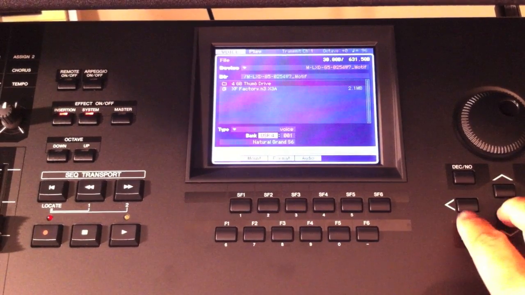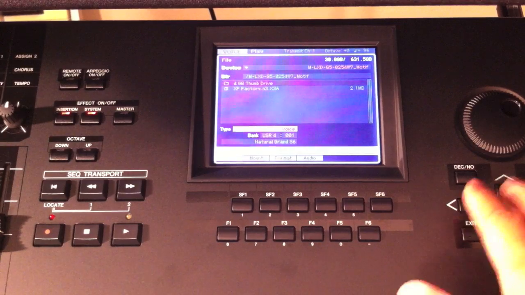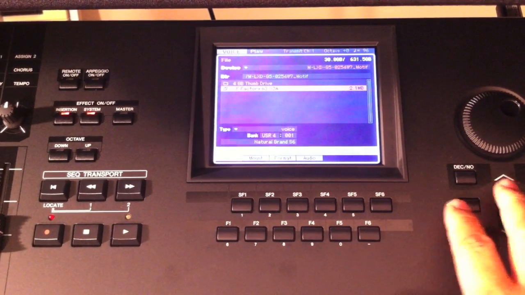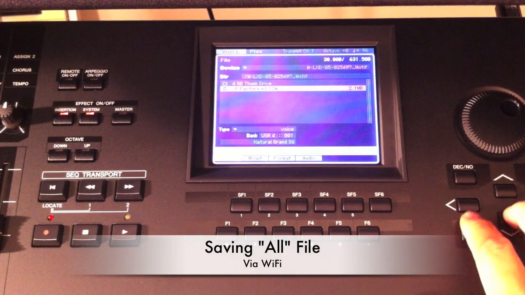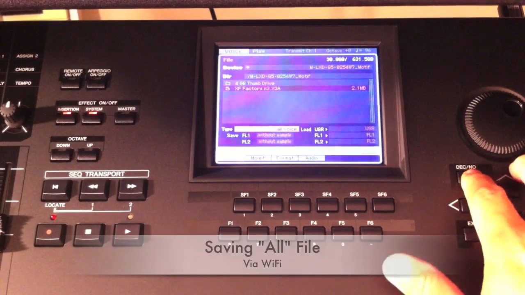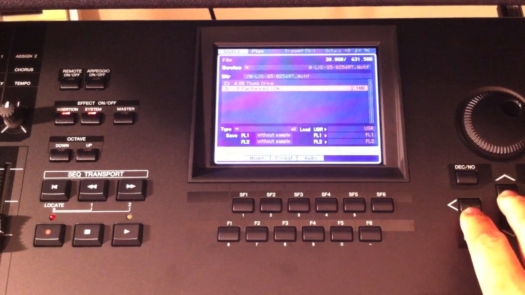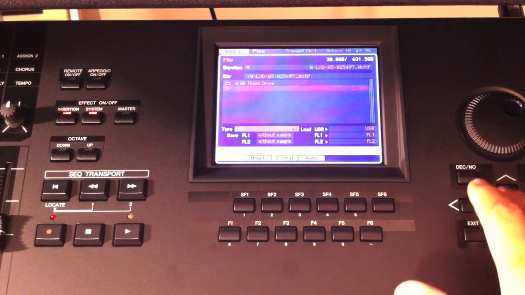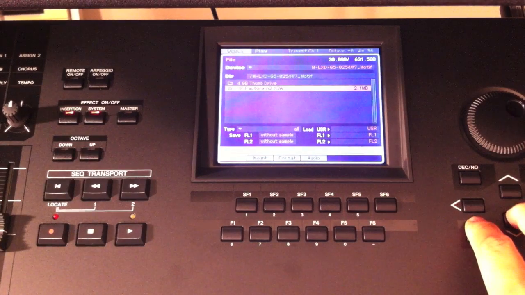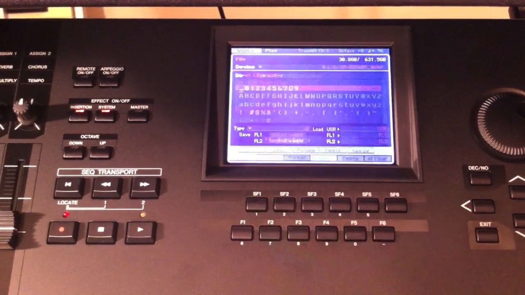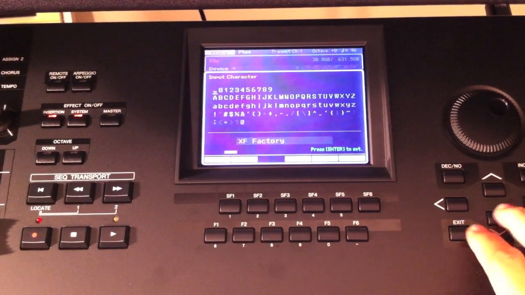Alright, another cool feature with regards to saving and loading data: I just showed you loading, but you can also save another all file. So I'll go here, change this to all, and then I'm going to do without sample. I don't have any samples. And then I'm going to hit save and create a new all file, and it's going to ask me for a name.